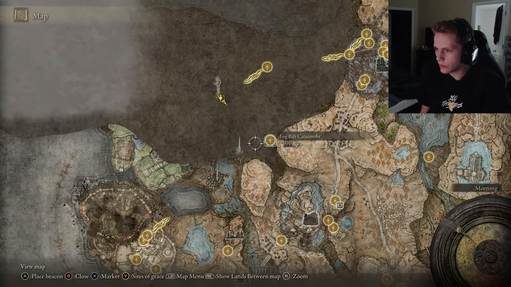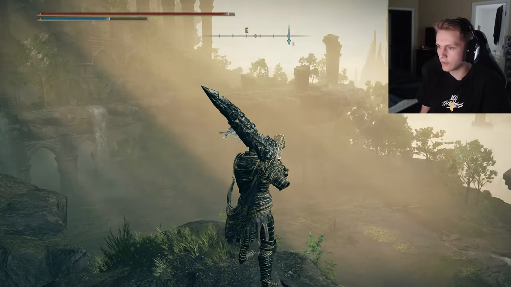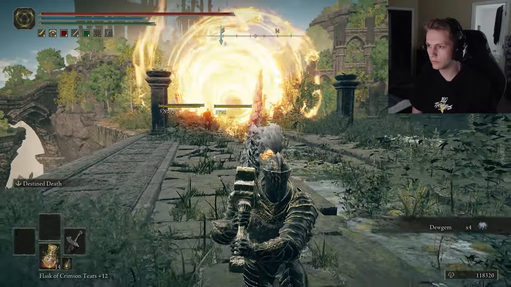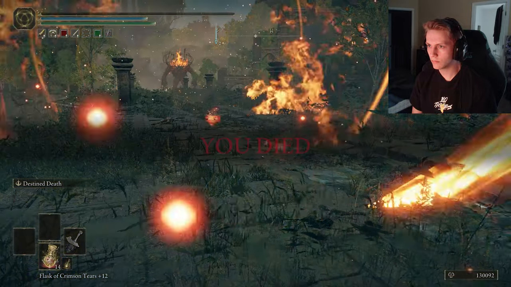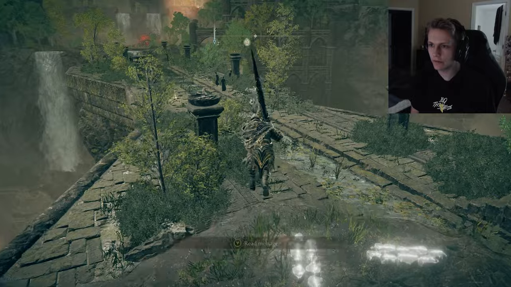So, do I need to go back here? Also, I mean, holy, look at this place. Oh, he's awake. Nice. Oh, that doesn't look fun. How do you dodge that? You don't. There is no dodge. Oh, he gets active now. Look at him. There he is.